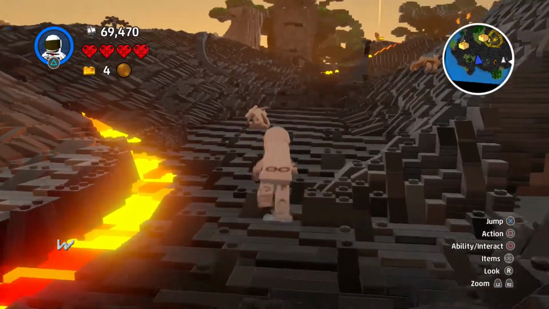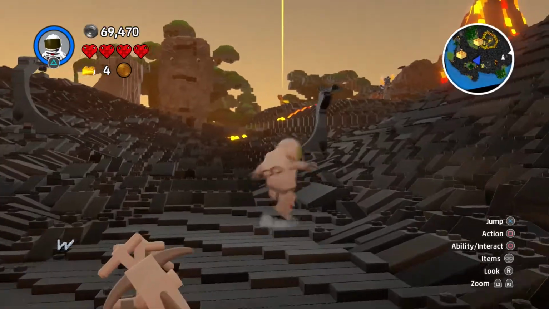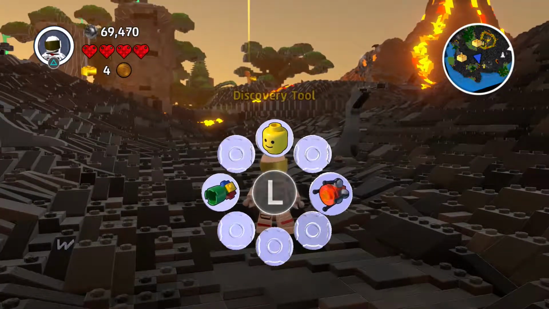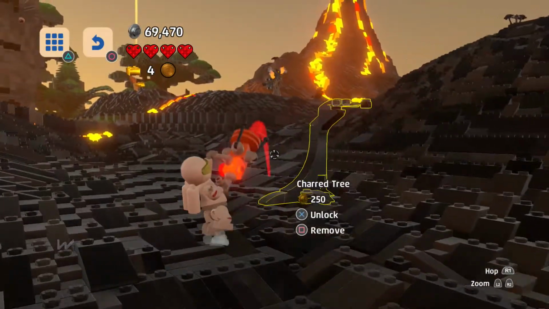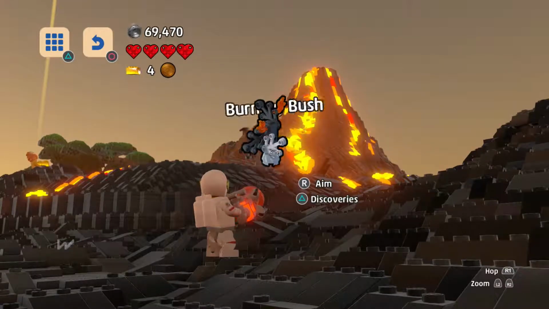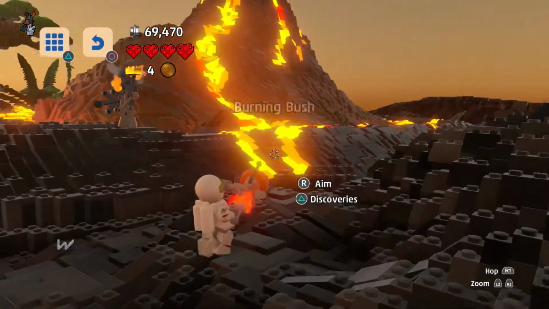When an area is flattened, it's perfect for building on. Be careful though, because the landscape tool can flatten entire buildings if you're not careful. Yeah, I just noticed that. Oh, I don't have that. Burning bush. What's this?